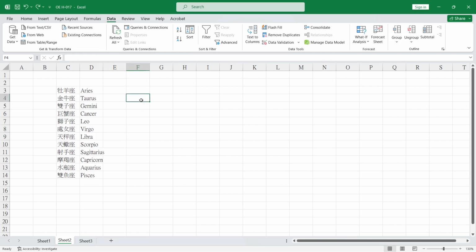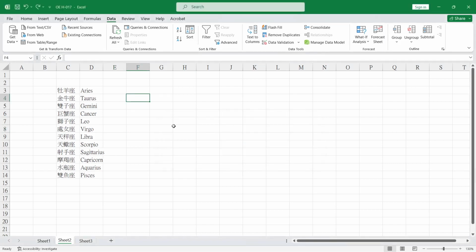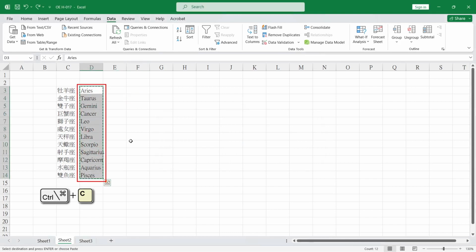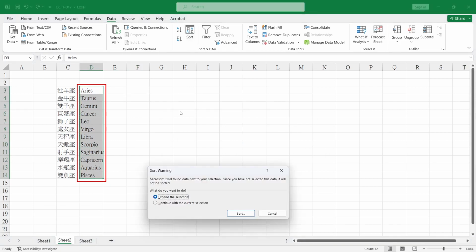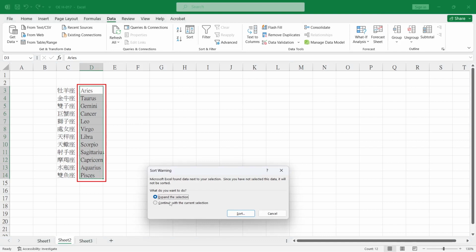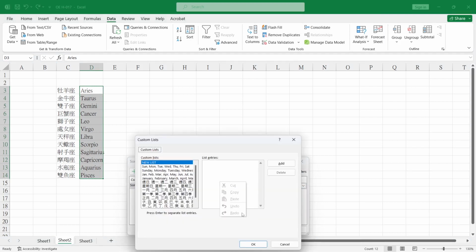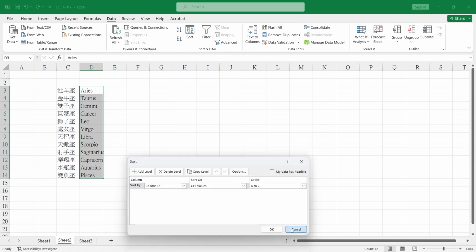There is a problem here. To use the sorting function, it must have a selection range, which becomes troublesome. After all, I'm just editing the custom list, not sorting it. Since Excel insists, then select the range. Copy the selected range and enter the sorting function. You will find that the selected dotted line is missing. Try again. It is indeed missing. Continue to enter the custom list and right-click to paste data, but the clipboard content is shown to be empty.